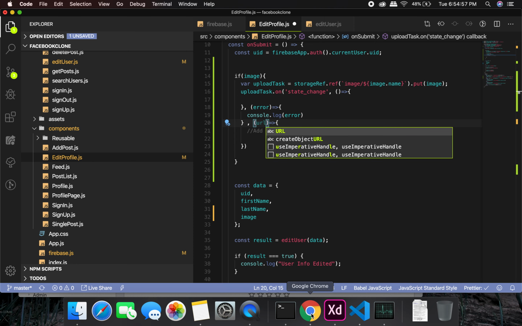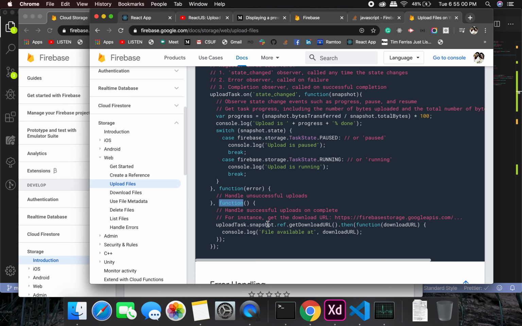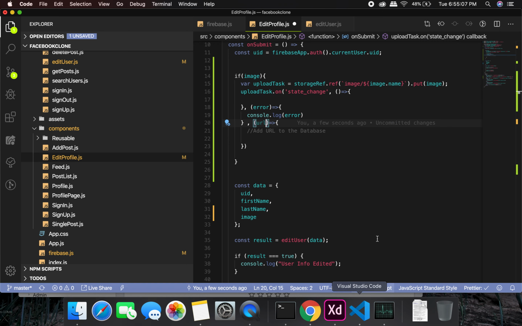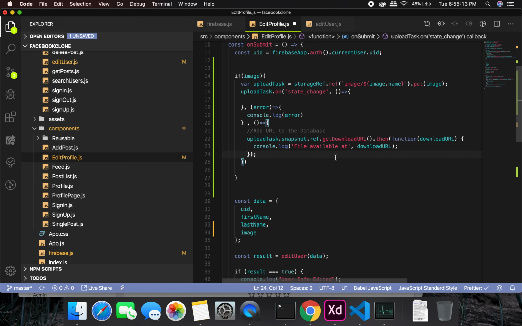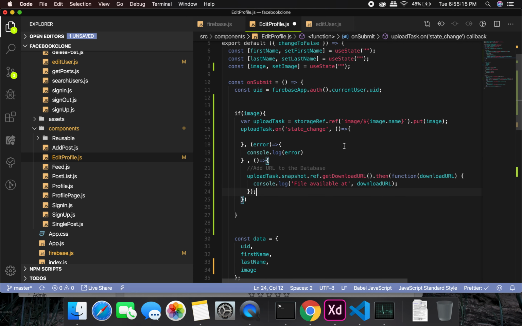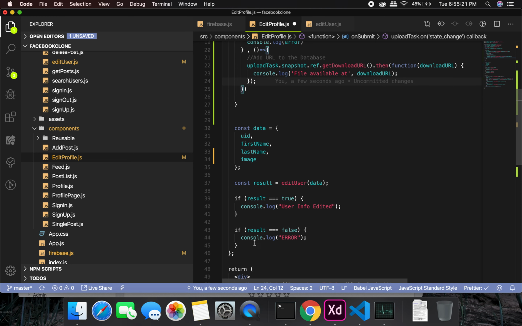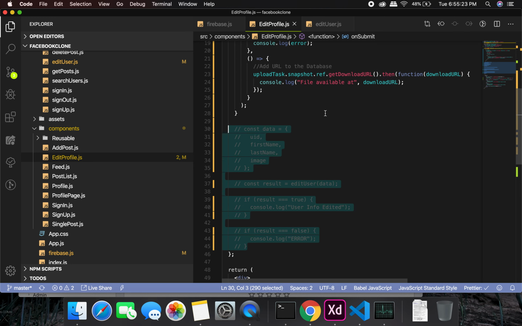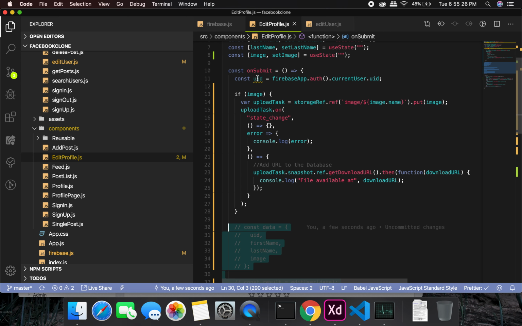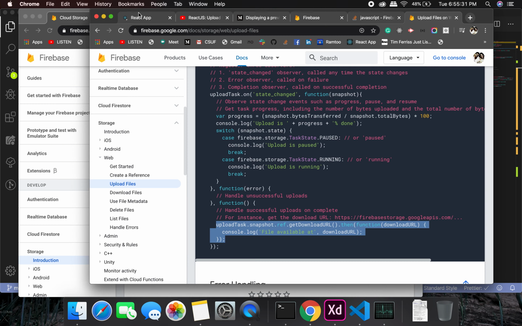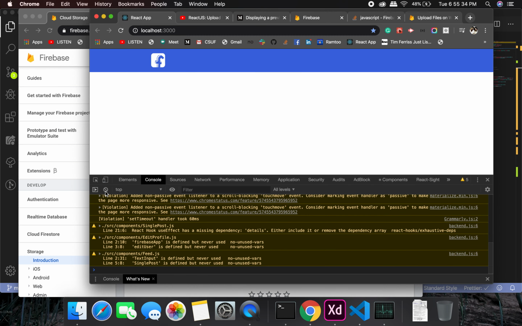That URL, that's what I'm getting, right? Let's double check. We don't get a URL, but we'll have to get it in this way. So we don't get URL here, but before we do anything, let's just verify that we are getting this URL. Okay, I don't even want to upload anything into the database. So UID is fine. Alright, so let's just submit and check what we get in the console.